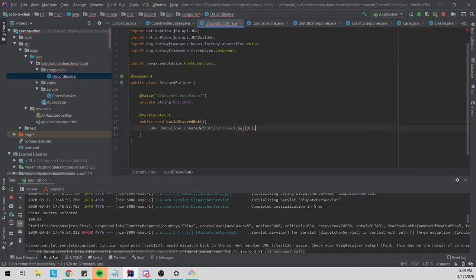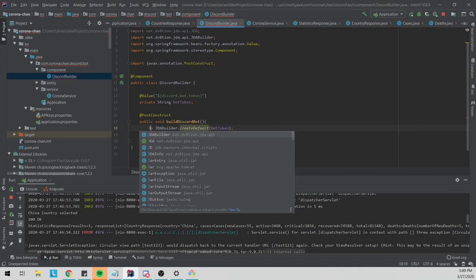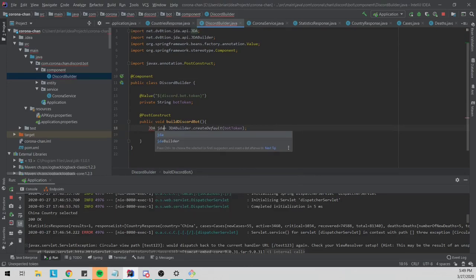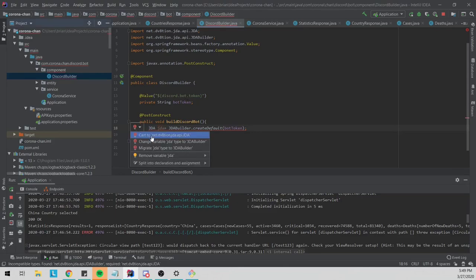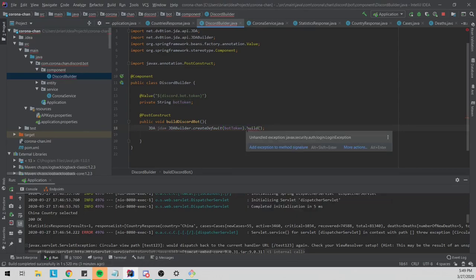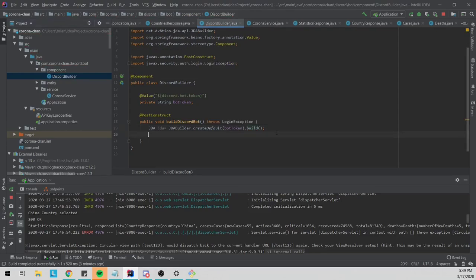Do we have to build? No. That'll already return an instance of JDA. Sorry, yeah, we do have to build. Dot build. Unhandled exception. That's fine. Put that there for now.